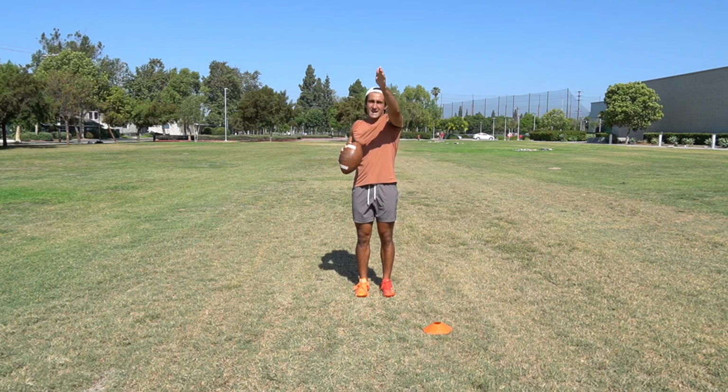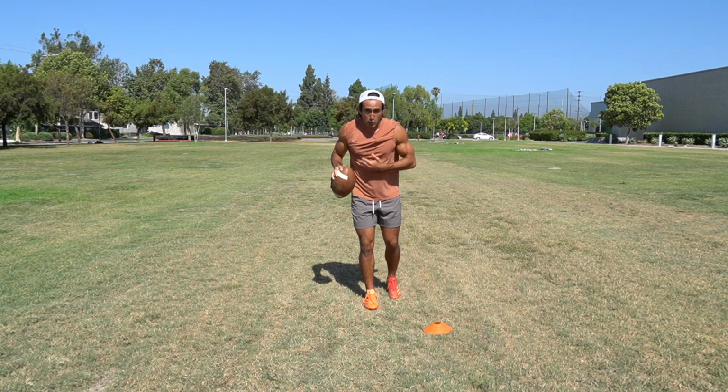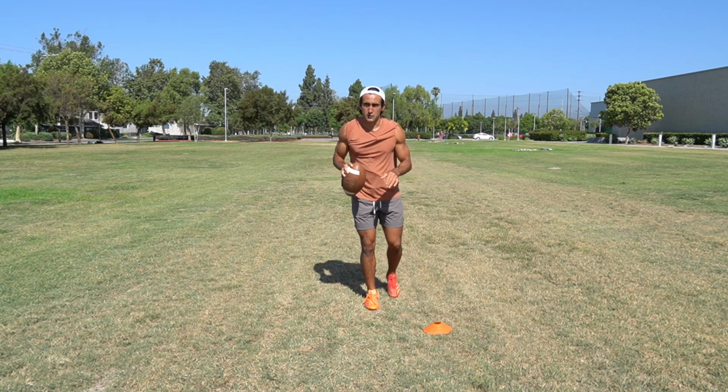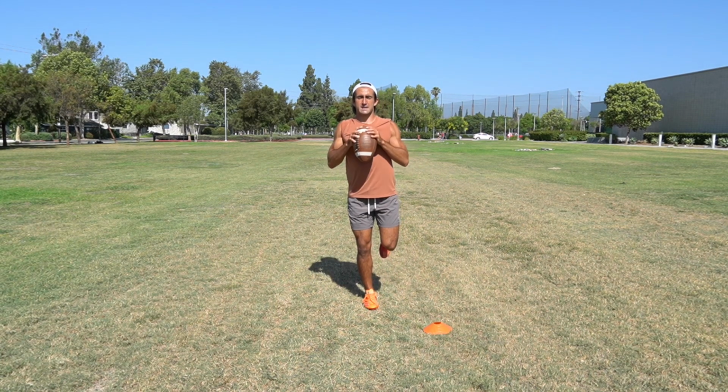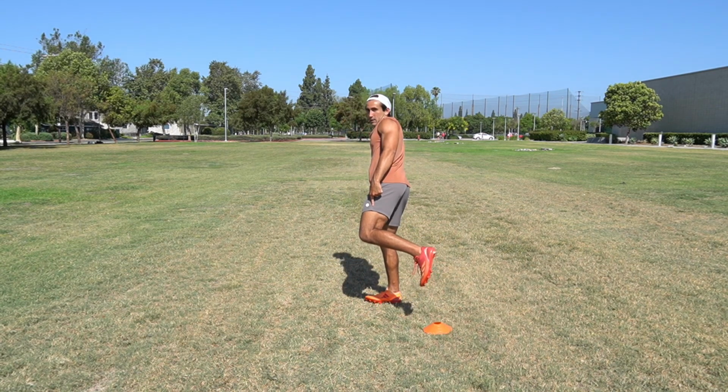So you need a partner 10 yards away doing 10 reps of this drill. You're going to balance on your right foot or your throwing side foot. If you're a lefty, it'd be your left foot. So your throwing side foot, you're gonna balance. Hands in the middle of your chest. Your left foot is gonna be tucked at a 90-degree angle, okay?